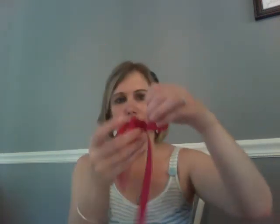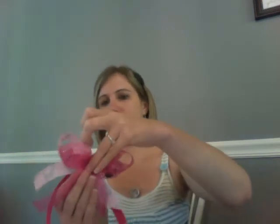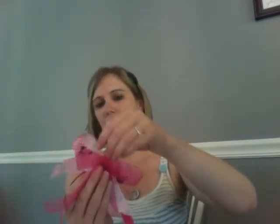Okay. So you got your little bow, and it looks like so. You see it? Beautiful. So I already made my other ones just to save some time. So I'm just going to kind of play with it and see how I like it, if I want that in the front. I think I'm going to, let's see. There's really no right or wrong. It's just how you want it to look.